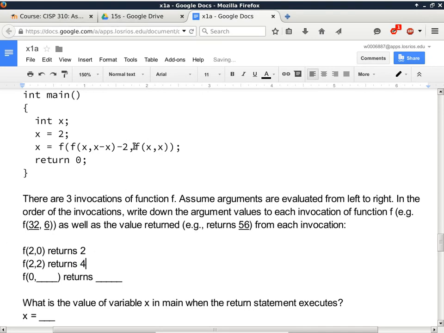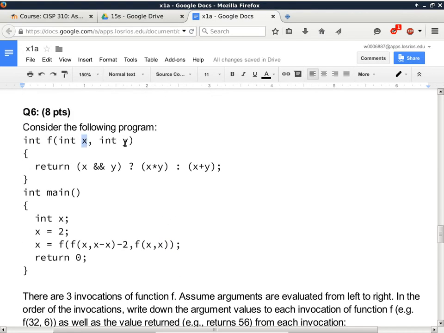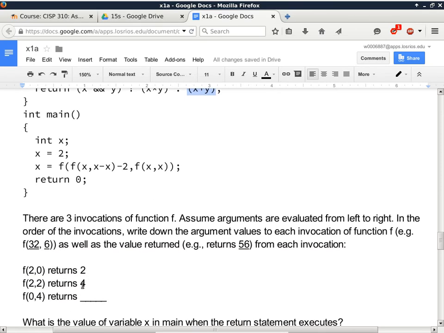And that one goes straight, at least in this particular version, into the second parameter of the third invocation of f. So this one becomes 4. And then you plug 0 into the first parameter, 4 into the second parameter. It will go to the third case here. 0 plus 4 is just 4. So that means this is also going to return 4.